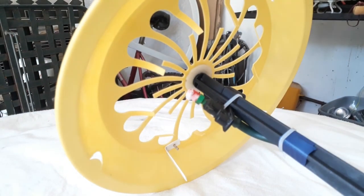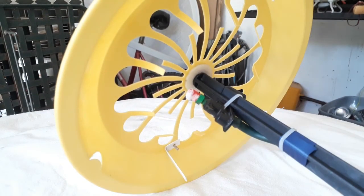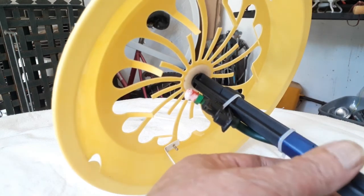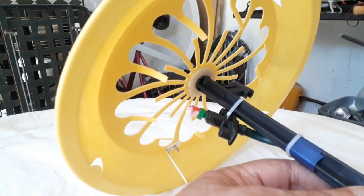Let me just make it a little bit lighter. Here is my UFO sprayer that I made. I just want to talk to you through the design of it, or the thinking behind it.